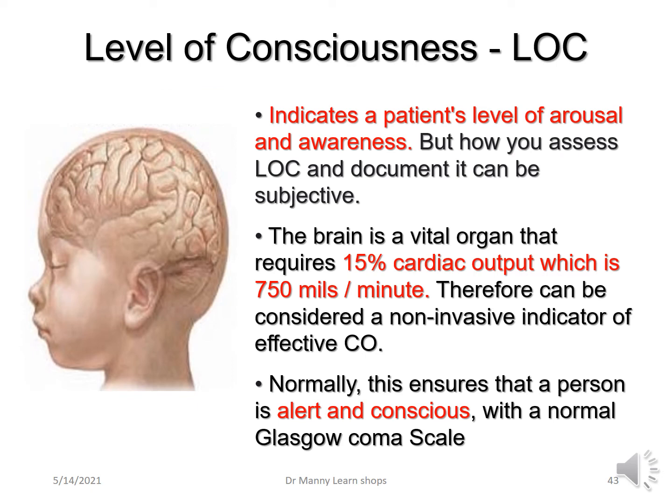I think level of consciousness is a good indicator as a non-invasive hemodynamic parameter as to tissue perfusion. And this indicates a patient's level of arousal and awareness, but how you assess the level of consciousness and document it can be subjective. However, remember, the brain is a vital organ that requires 15% of cardiac output under normal circumstances, which is approximately 750 mils per minute. Therefore, I consider it a non-invasive indicator of effective cardiac output. So normally, this ensures that a person is alert and conscious and has, we'll just use one tool, a normal Glasgow Coma Scale.